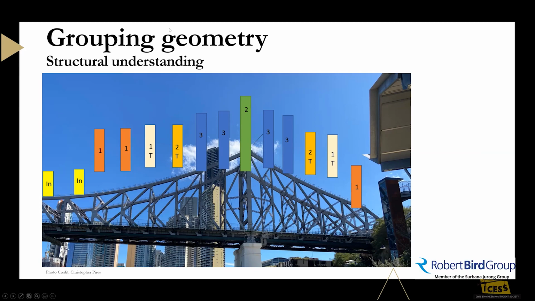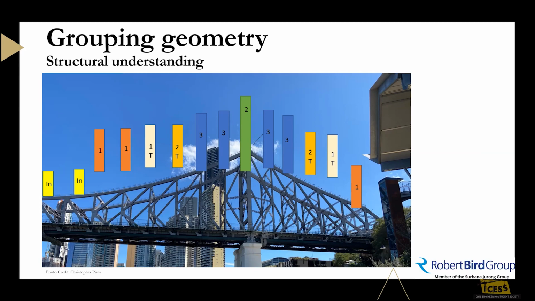Because if you look at the Story Bridge, there are thousands of structural elements on this. You aren't going to create a quick and easy script to create a structural analysis using Grasshopper and Rhino. This is just a basic understanding of what Rhino and Grasshopper is used for, and its basic capability. So there's no structural engineering analysis behind this.